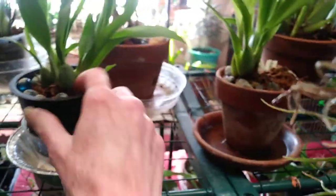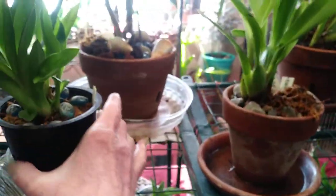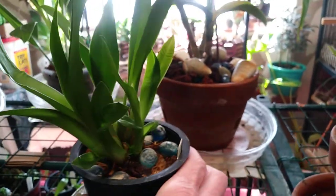But I'm pretty happy. More oncidiums. That's a Twinkle. She's doing pretty good. She's got a lot of new growth on her too.